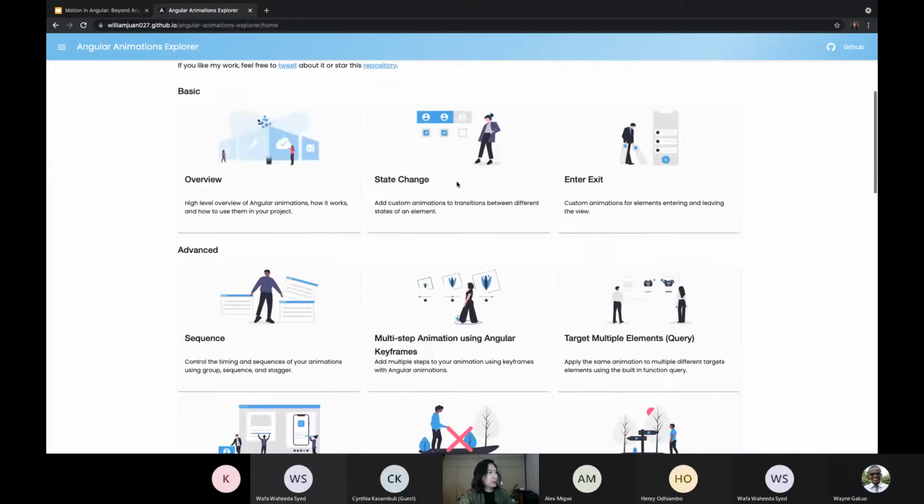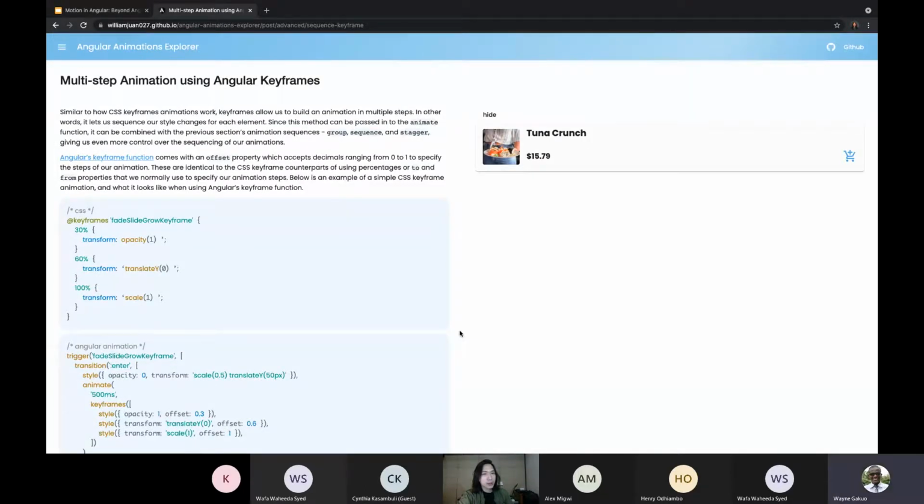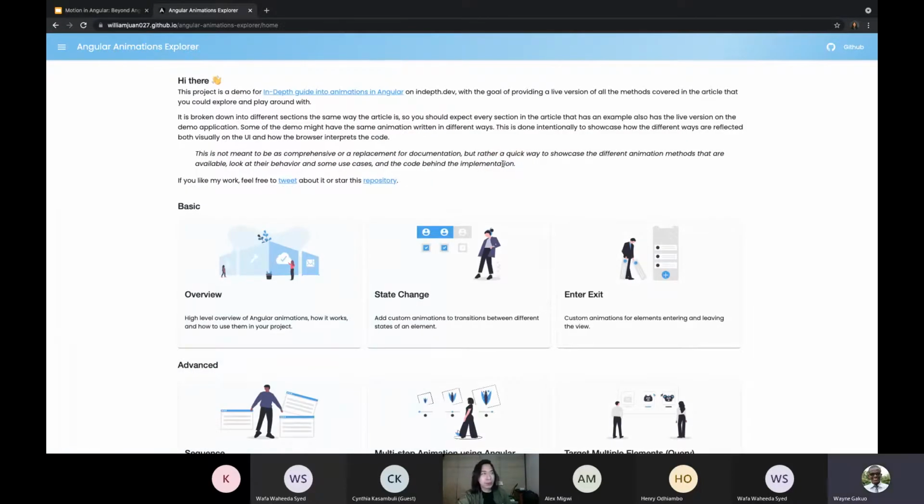If I click on this one, it'll fade away, and then it enters with the new page. And if you look at the URL, these are actual route changes. So you have a lot of control over the route animations as well.